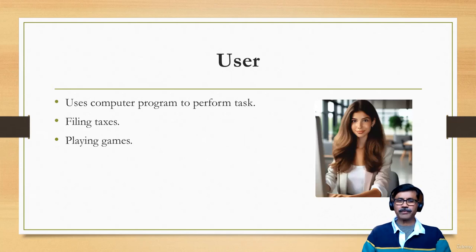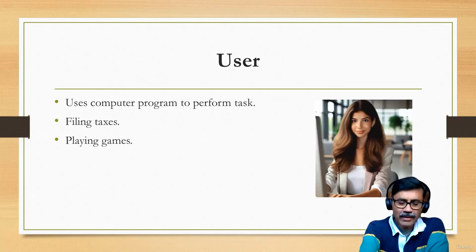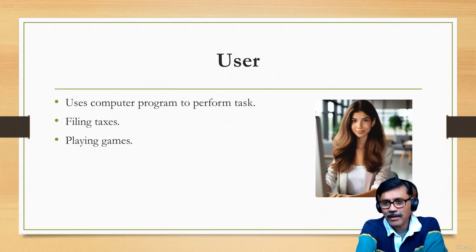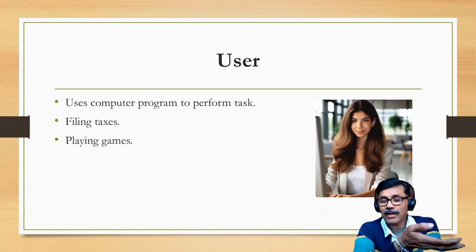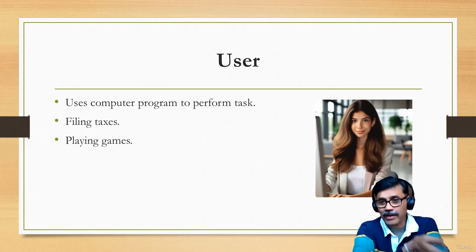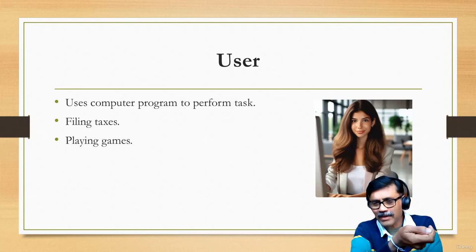Next one, user. Who is a user? Any person who uses a computer program to solve a problem, right? Let's say you're playing a game on your computer. You are a user of a game program. Let's say you are using software to file taxes on your computer. Again, you are playing the role of a user, right? Or let's say you walk up to an ATM and you swipe your card, and that triggers a program inside the ATM, and you're playing the role of a user, right?